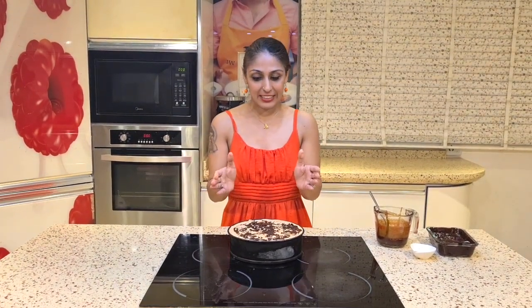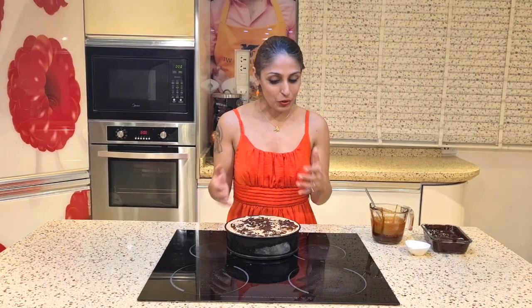I know there are a lot of elements to this cake. I know we have to put a lot of these together and freeze them, but that's the way it's gonna be so beautifully indulgent.